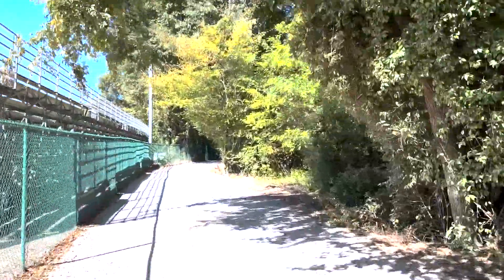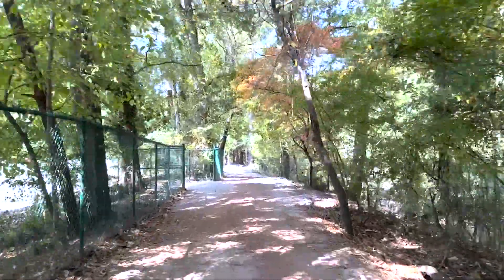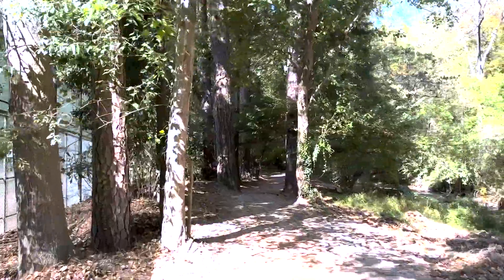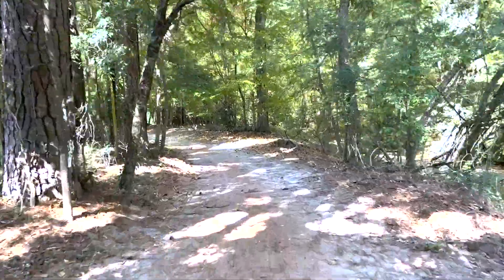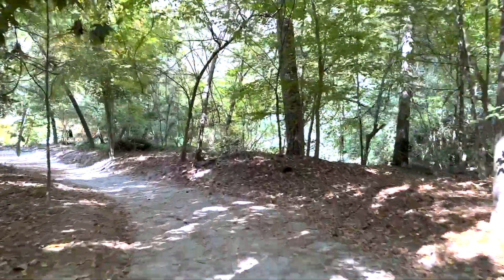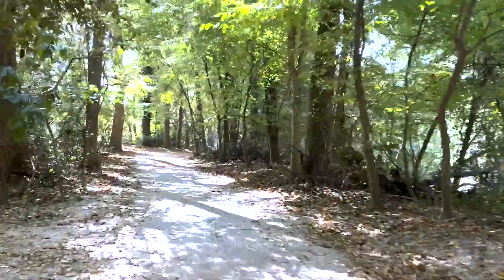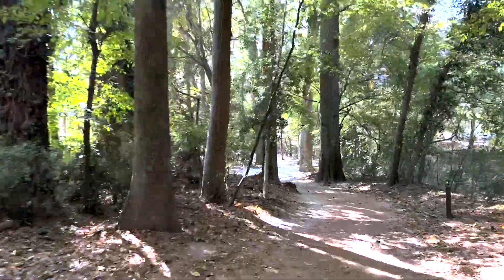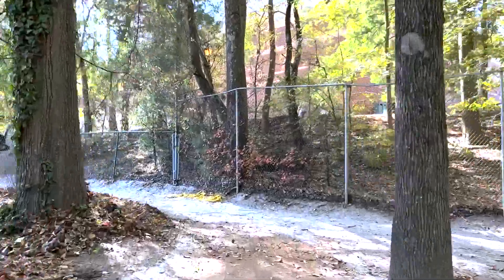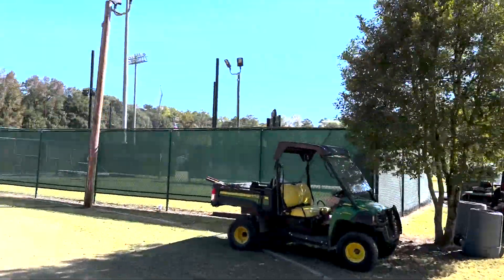This will be our final length along the back straight. So we'll make our way along Nancy Creek on this long straight that takes us behind the baseball diamond. At this point we're approximately two and a half miles into the race. We'll make our left turn into this final shorter straightaway that sort of winds side to side, then a left turn to go around the small practice baseball field, again staying on the grass here.